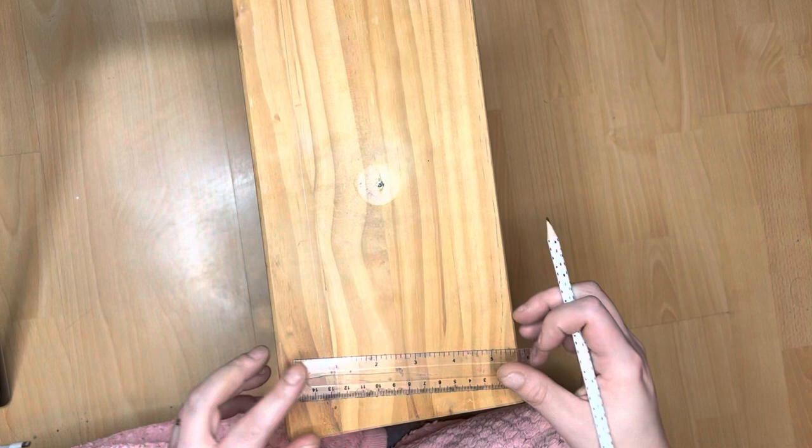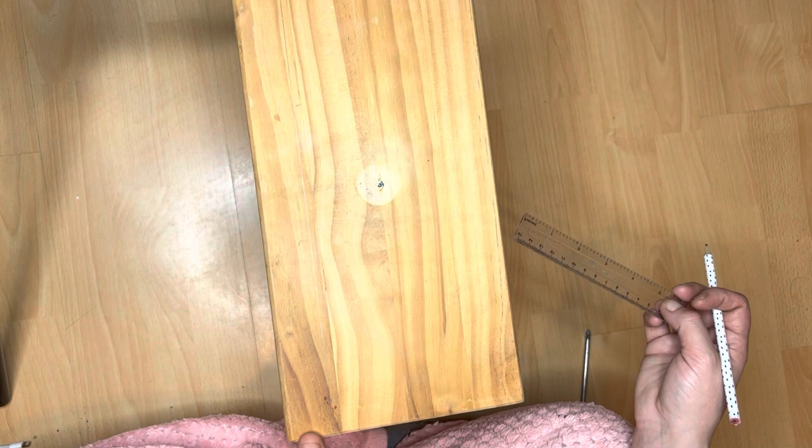And just make your way around your drawer. So this drawer has a little bit of a lip there, like a little angle, and that's what I'm lining up with.